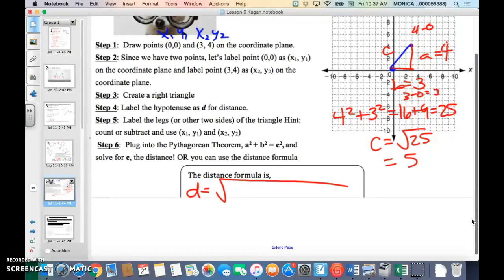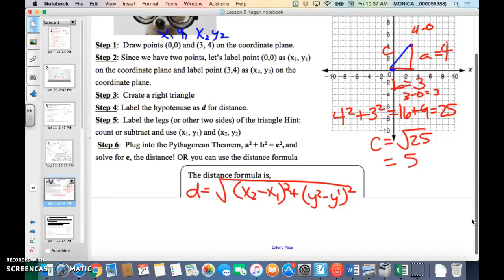And so the distance formula looks confusing, but really it's not. You just take x2 minus x1, square it, and then add it to y2 minus y1 and square it. So it's doing the same thing. It's just if you don't have the grid to draw the right triangle to count the squares, you subtract the coordinates to figure them out.